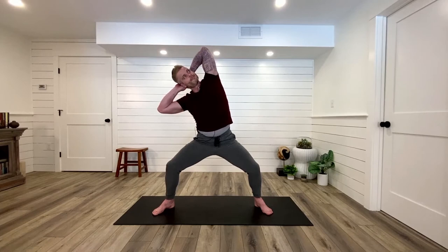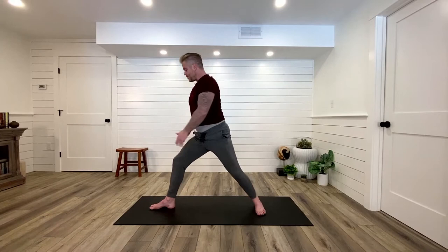Unfurl your arms to the ceiling. Drop down just a slight bit deeper from there. And then straighten out your legs all together. Take a huge and big step to get all the way back up to the front of your mat. And then inhale to sweep your arms up.